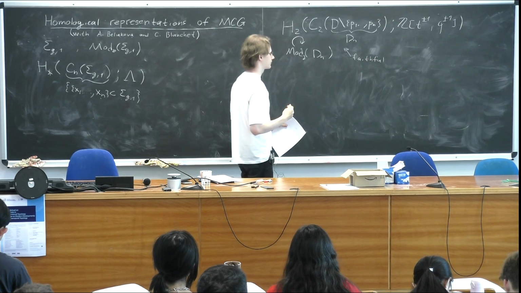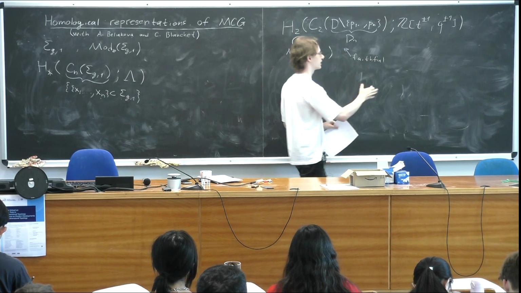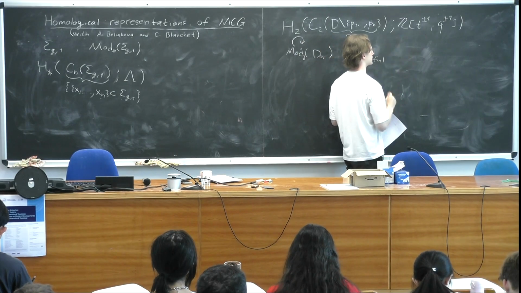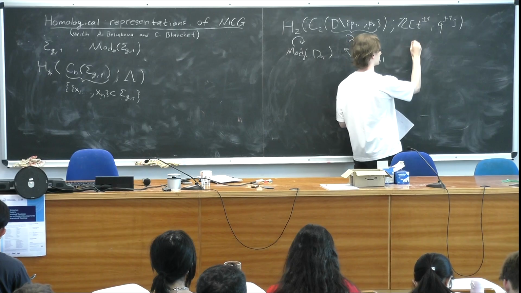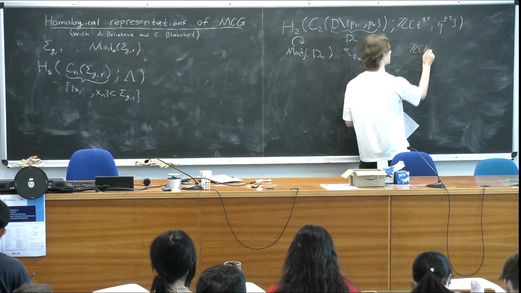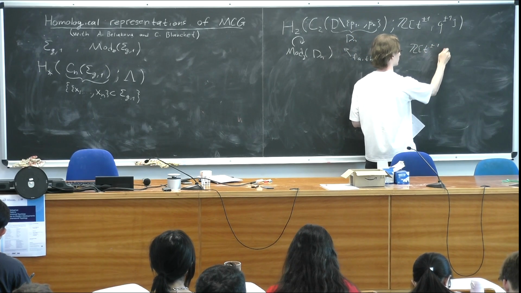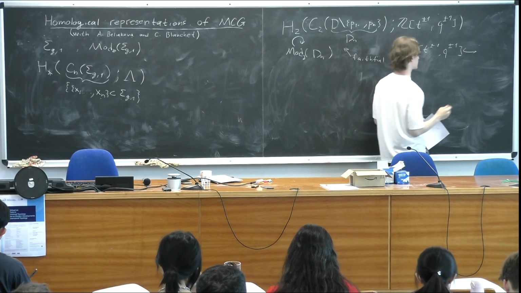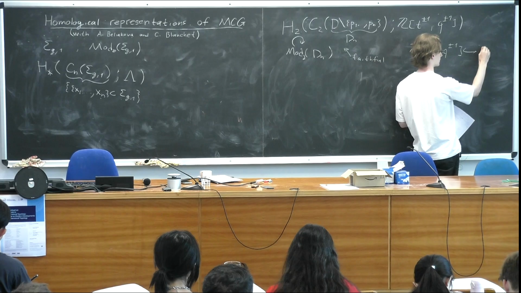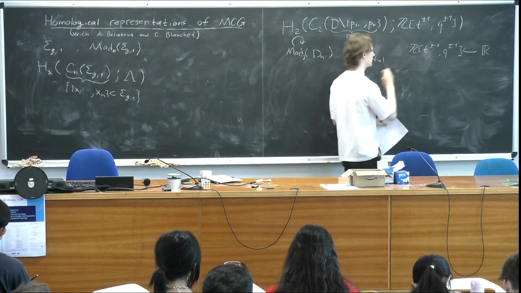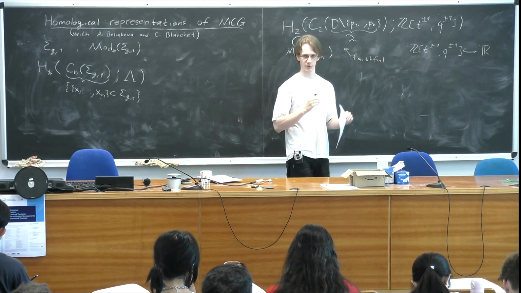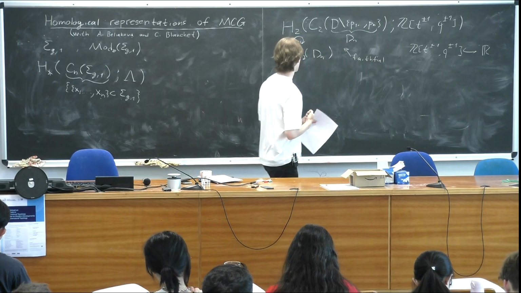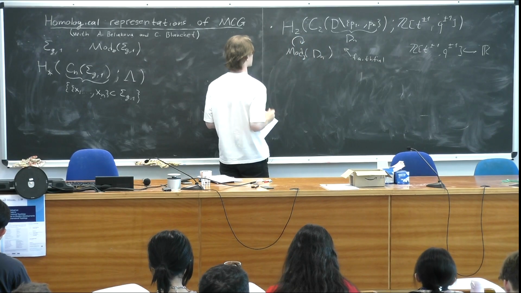And then you can make a linear representation out of it by sending this local system to R. So you can just embed this ring into R by sending T and Q to some algebraically independent values. So this is one example.